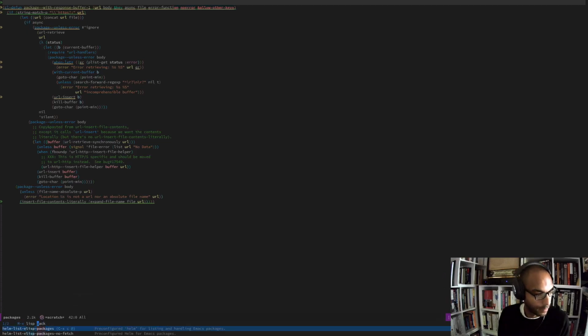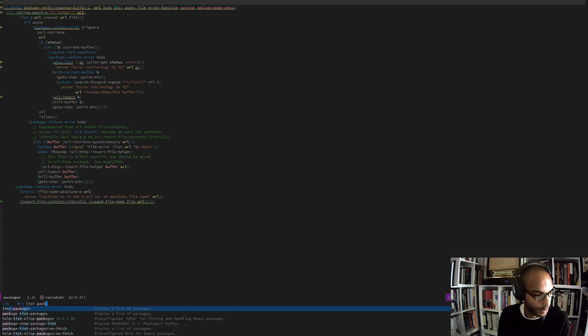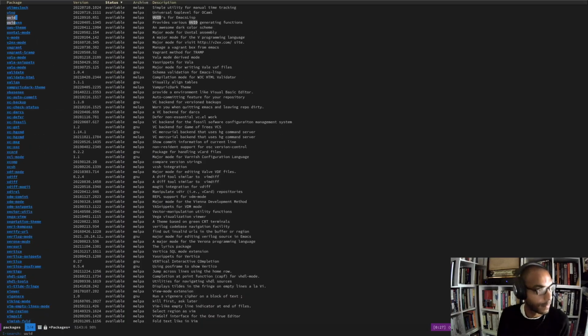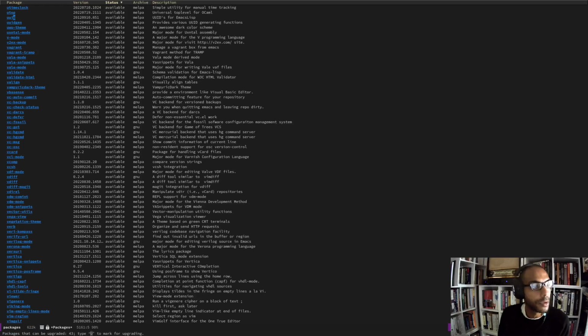We do have a slight problem with Emacs at present, which is very annoying. For some reason, we don't seem to be able to install packages properly. Let's just have a quick look. If this fails, yeah, so as you can see here, for whatever reason we seem to be selecting the deleted buffer. Now that's really annoying.